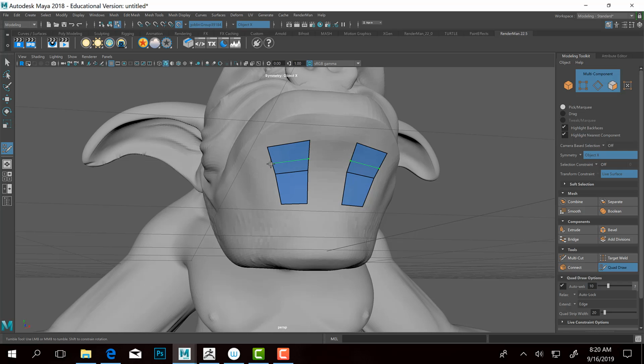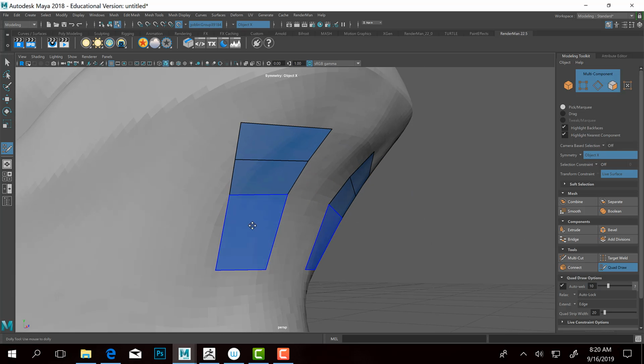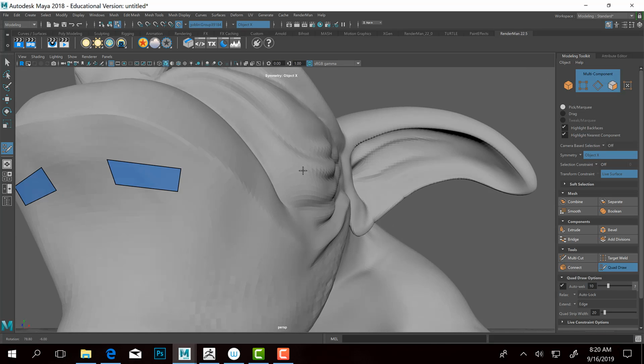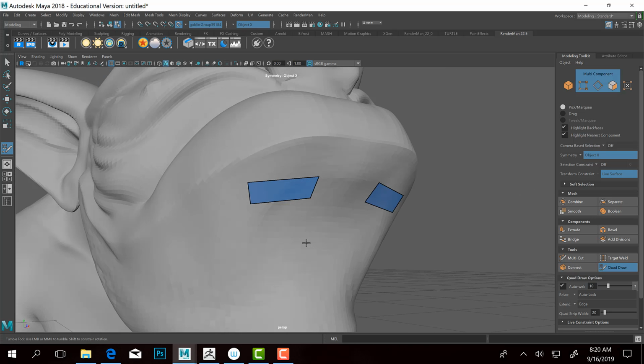And then if you hold down Control, you'll see that you can actually put in an edge loop. And what will happen is as you put these in, you'll see that the shape of this actually deforms to kind of fit the surface a little bit more. Okay? If you want to delete, Control Shift, click, and it will delete the face for you. Any questions about that?